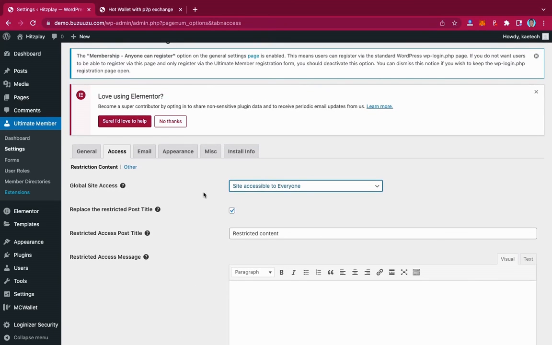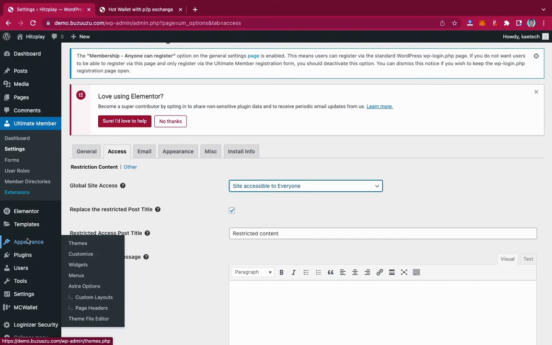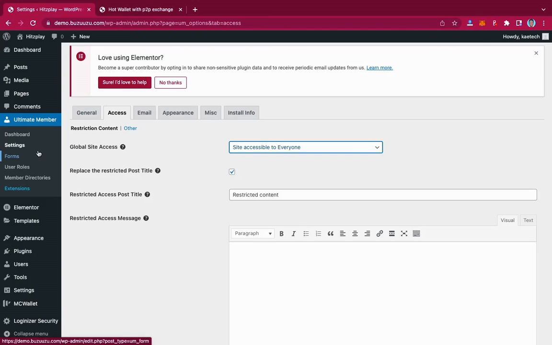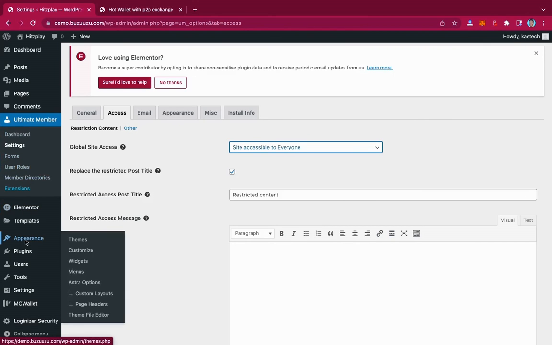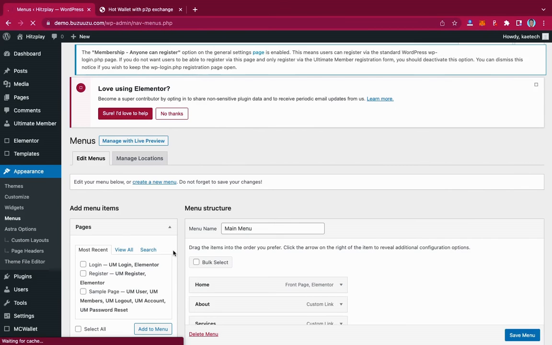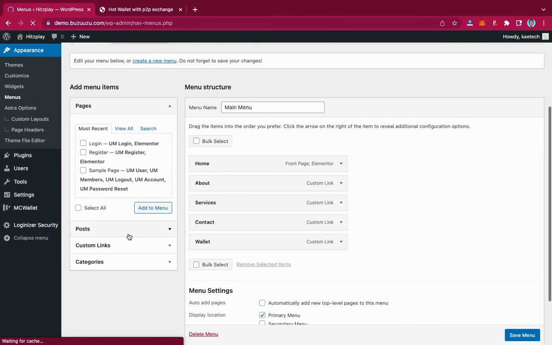So now that we have this one done, what we're going to do is go to the appearance menu over here. Okay, so here is appearance, and then we're going to go to menus. Now we can decide to use the login and then log out.